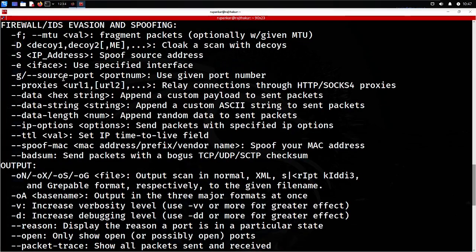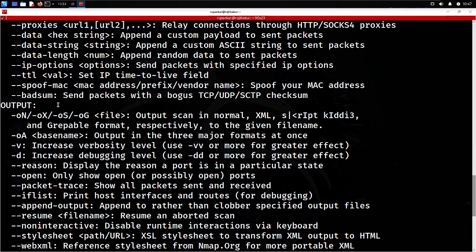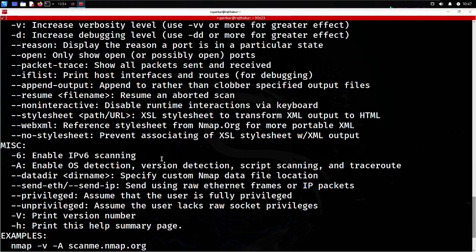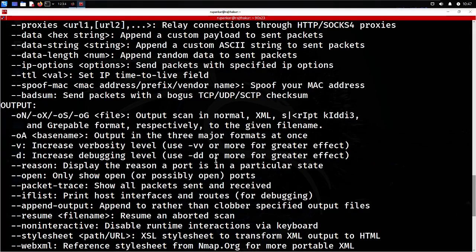Because if you want to know about any target, first you need to scan that target, and if the target is using a good level of firewall and IDS, then it's impossible to scan it. So if there is a firewall, you need to bypass it, and for bypassing there are a few parameters. We will be discussing this later, and after that there are a few parameters for output, like in which file you want to get the output of an Nmap scan.